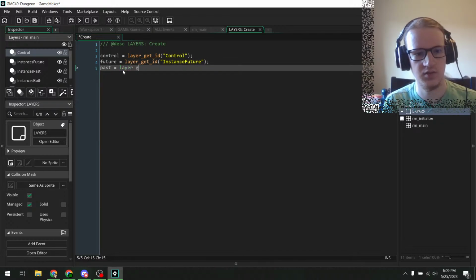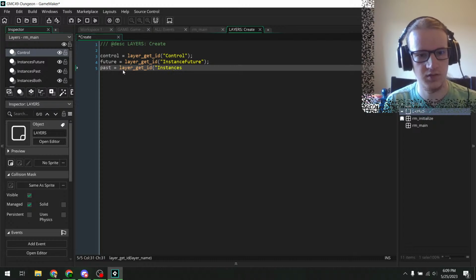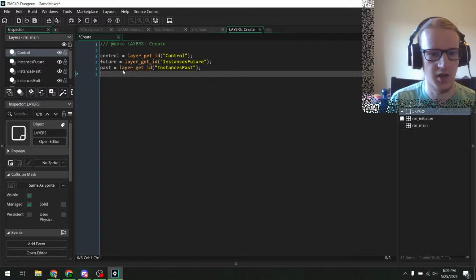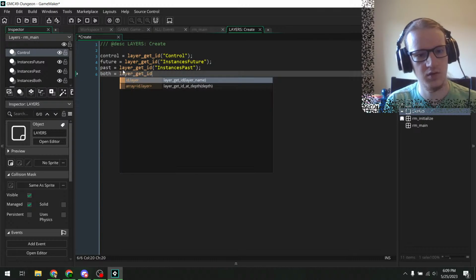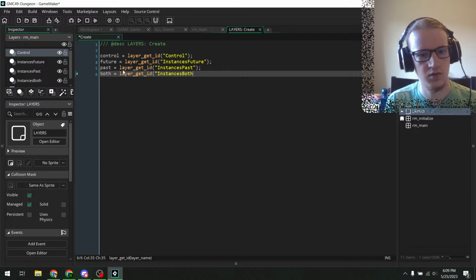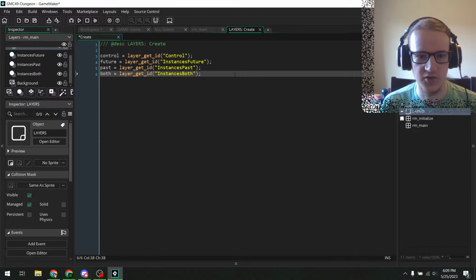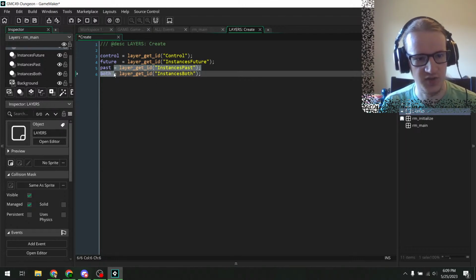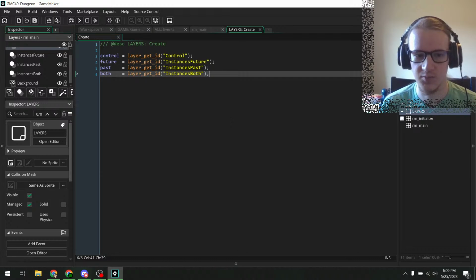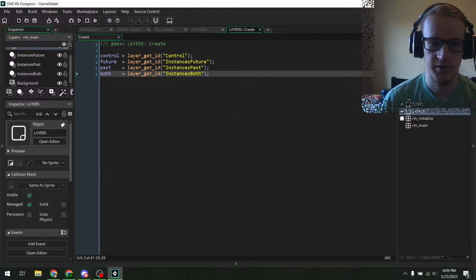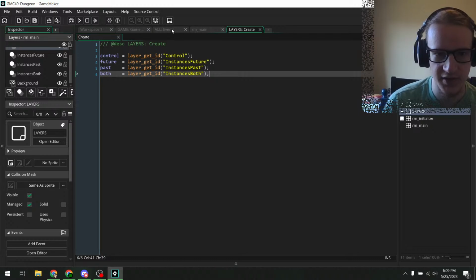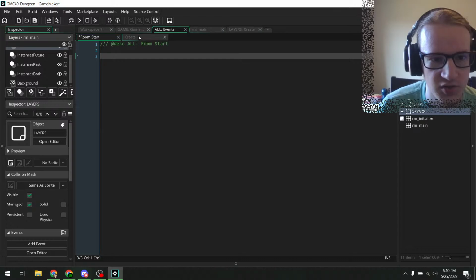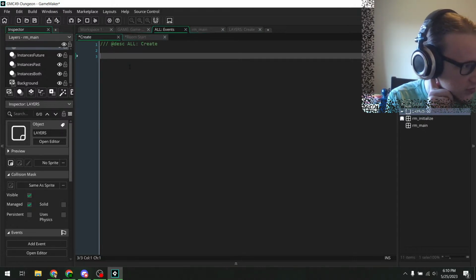Past. That's a typo here. And both. Okay, then we can have other layers here that I'll cache in the future if I need them. This seems like a nice, just line everything up with tabs moment. Look at that. Perfect. So we should have access to layers now in the room start event of everything. And that's good because create will happen first. So I can define these variables.